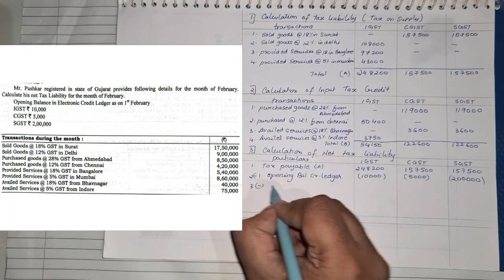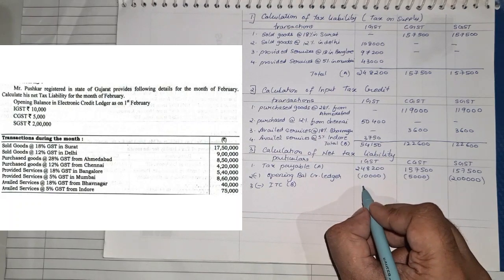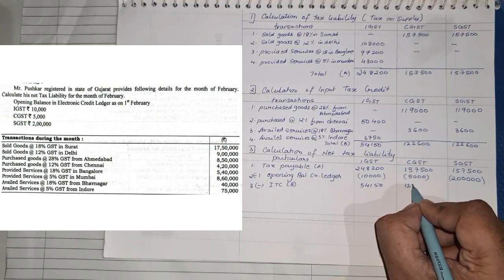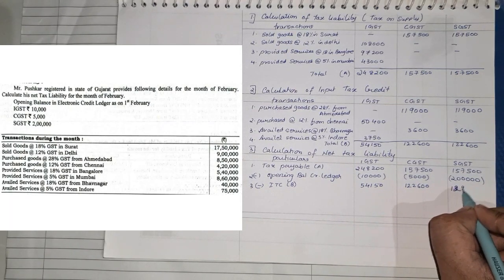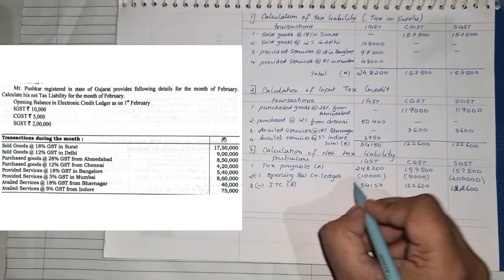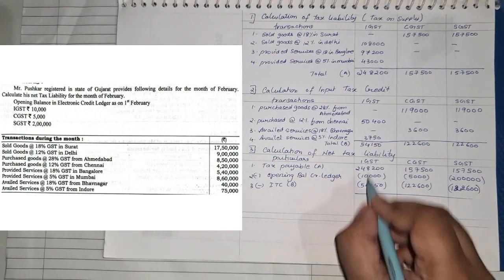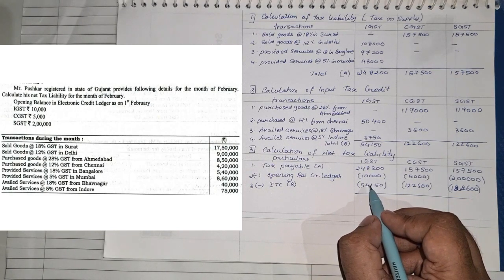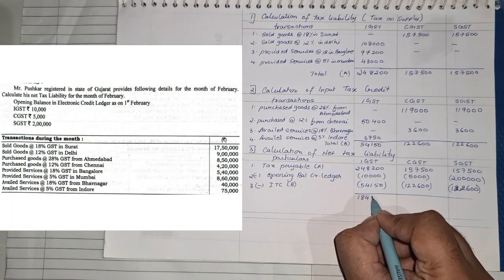Third step, again we have less ITC, that is your answer B that we had got. So that was 54,150, 1,22,600 and 1,22,600. Since it is again less, we'll put all in brackets. Once we do that, we subtract. So 2,48,200 minus 10,000 minus 54,150, I get a difference of 1,84,050.